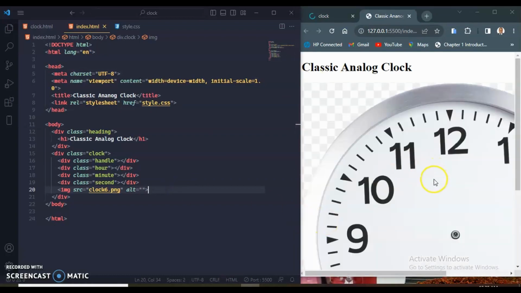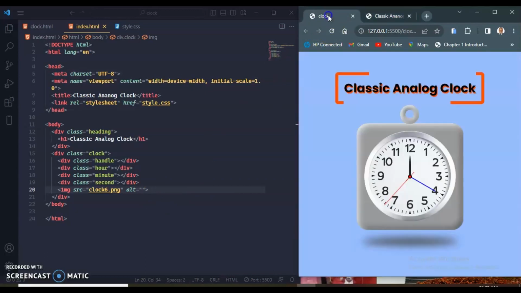So we have some giant image here of this clock. Now we are just going to reduce it down using CSS. So what is the next thing? Let's have a look from our finished project. Now the next thing here is going to be our little shadow, and this shadow is outside this element.